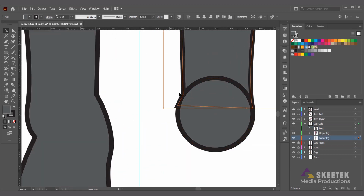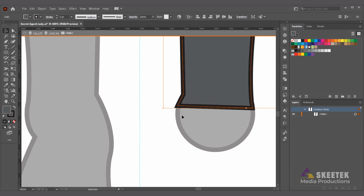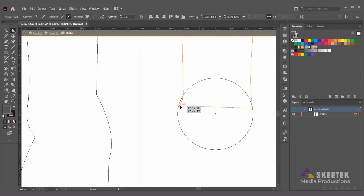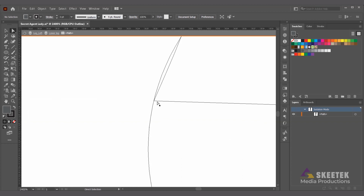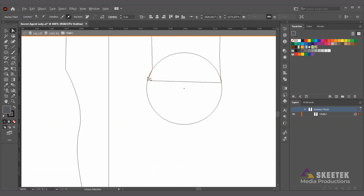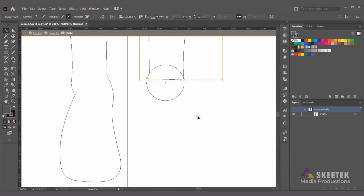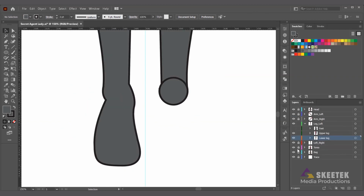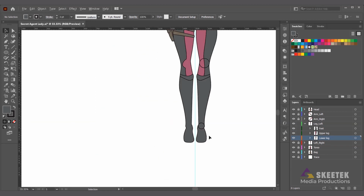We have sub layers of this, but let me just fix this particular part of the leg that's coming out of the circle. Okay, I'll just put it here. So let me make sure that it's well. This shape lines up well. Let me just put this line here to match this line here. I think that's okay for the leg. So you can come out of the outline mode and then you can see the foot, the lower leg and the upper leg now.